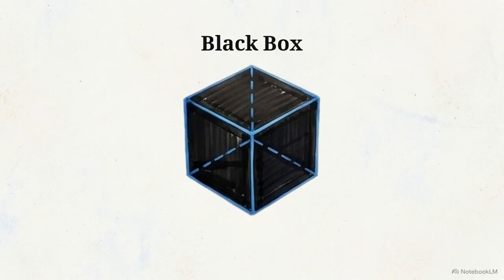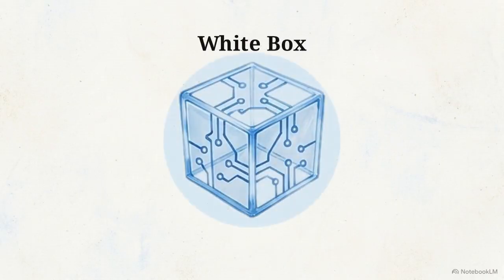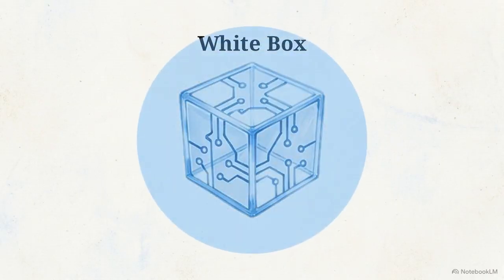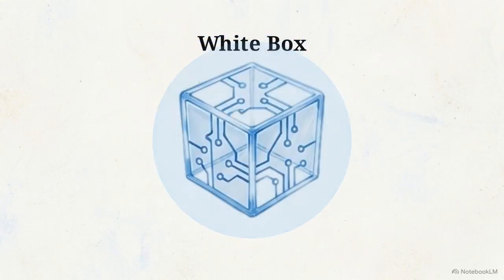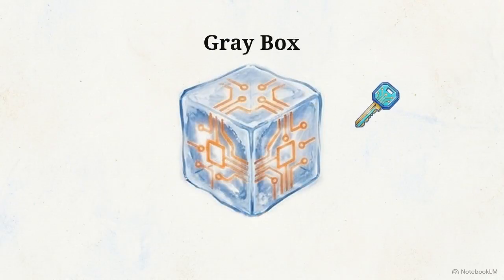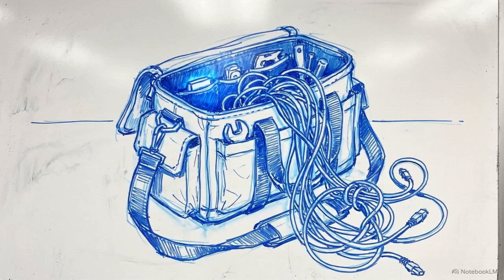outside in. White box testing sits at the opposite extreme. The engineer operates with full, comprehensive knowledge of the architecture and source code, simulating an insider threat or developer auditing their own work. Gray box testing strikes a middle ground. The engineer has partial visibility, often simulating the perspective of a legitimate internal user whose account has been compromised by an attacker. To execute these tests, network engineers rely on a specific tactical toolkit.